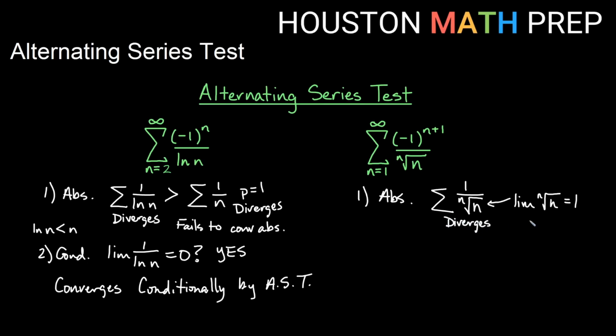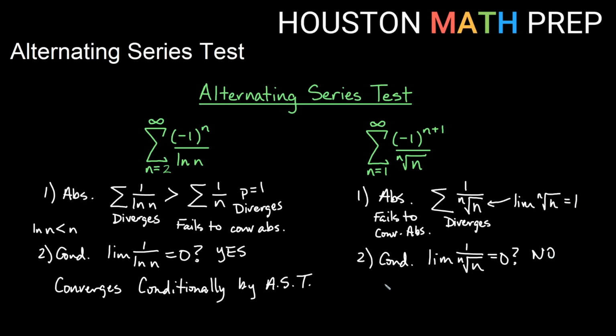Remember, we don't jump to diverge right away. That just simply means that this part fails to converge absolutely. So we'll go ahead and look at conditional convergence. So does this converge conditionally? Remember, we'll look at the limit of now 1 over the nth root of n. Is that 0? And we figured out no, this limit already we found was 1. So the answer to this is no, this does not converge conditionally. We don't converge absolutely. We don't converge in this weaker state of conditionally either. So we will diverge here, by the alternating series test.